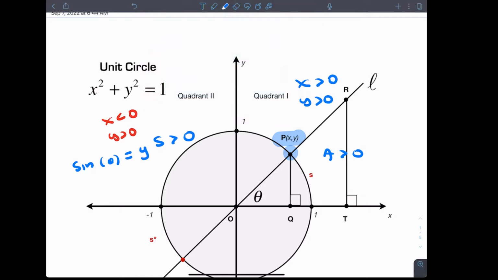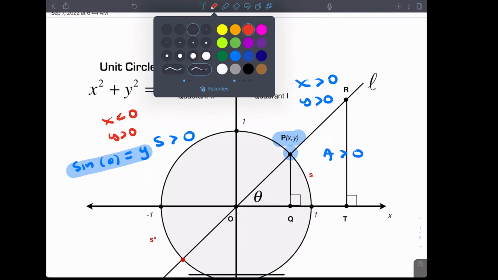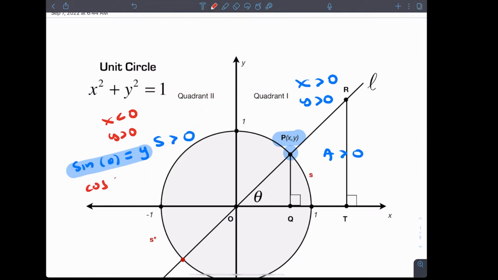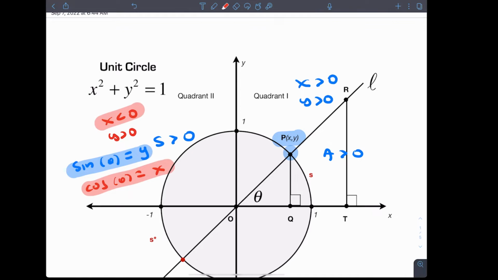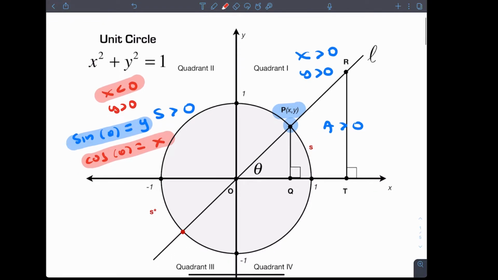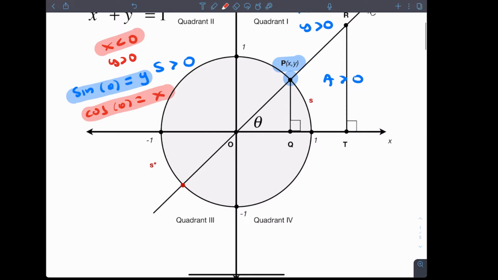Okay? But it's more than this. Sine's positive, but what is negative? Cosine is what? Negative. You say why? Because it's the x-coordinate value. Remember how that was important? It will be. But we can get away with it by just doing, you see this little x less than 0? So now we say x is less than 0, so that means x is negative.